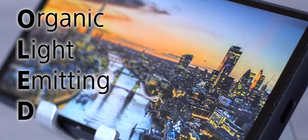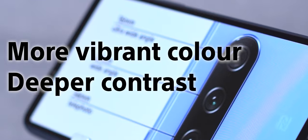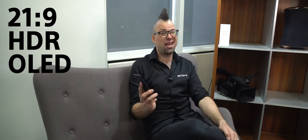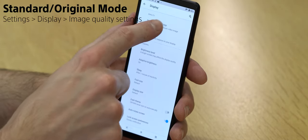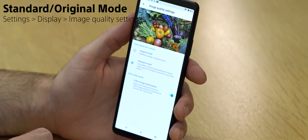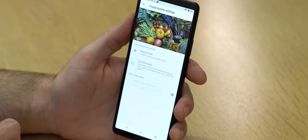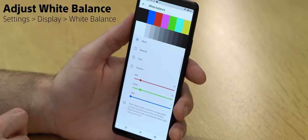And finally, OLED, or organic light emitting diode. These types of displays on their own are fairly common nowadays in smartphones, but they offer more vibrant color and deeper contrast compared to LCD displays. Combining the 21 by 9 with the HDR and the OLED means that you get a phenomenal viewing experience, which you can actually customize in the settings. As a default, the Xperia 10 Mark III is in standard mode, which widens the color gamut and contrast, as well as adding sharpness thanks to Sony's video image optimization. But you can dial that back by selecting original mode to faithfully reproduce your content's original color. You can also adjust the white balance of the screen exactly to your liking in the display settings.